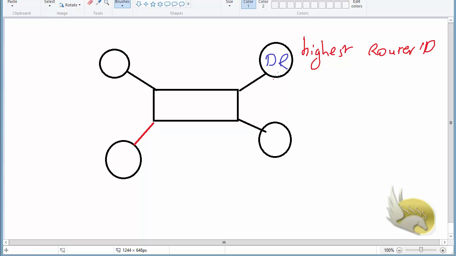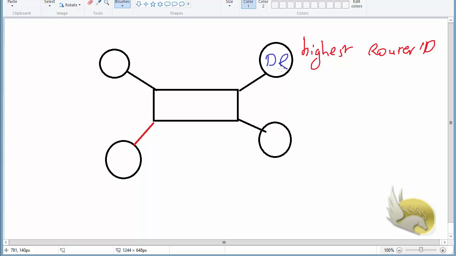To make sure that this router is going to be designated router at all times, I need to make some changes to other interfaces' configuration. I want to show you in later sections what needs to be done on this network. So if you have a plan to make a specific router a designated router, you need to make sure that it has the highest router ID. But if you do not have this plan, just let those routers decide for themselves.